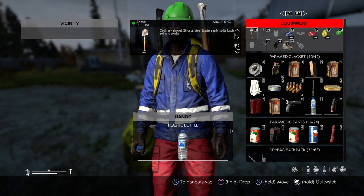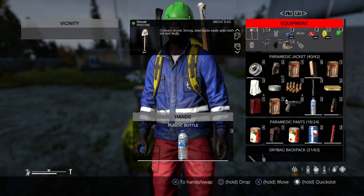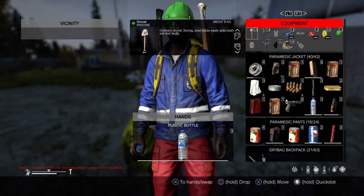The army canteens that you find all over the map — often when you pick them up they'll have water in them and you think 'great' and you'll drink from them. But it's very important that you start to get into the habit of not doing that. Empty the bottles and then fill them up from a clean water source, like the pumps you find in towns and villages, or use sterilization tablets to clean the water. In the next patch — and by the time you watch this video that patch may well have been applied — you'll have about a 50-50 chance of getting ill from the water you drink, because it'll be old and contaminated with bacteria or something like that.